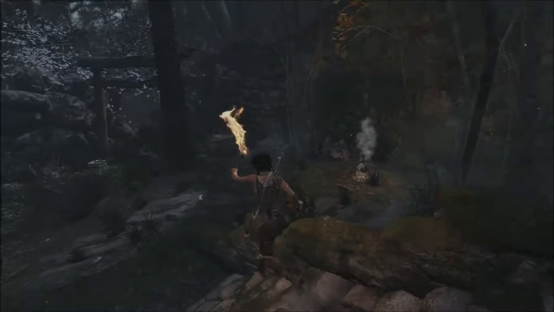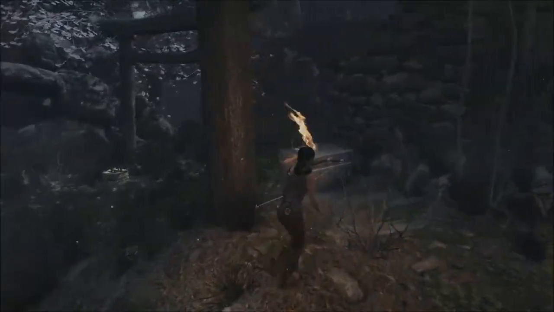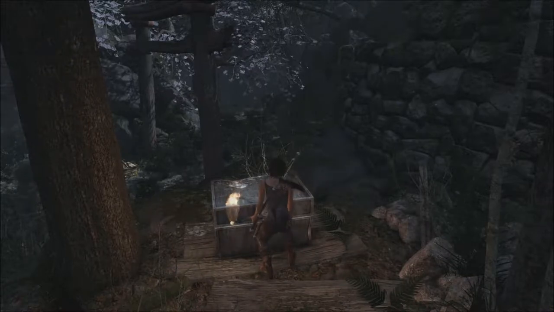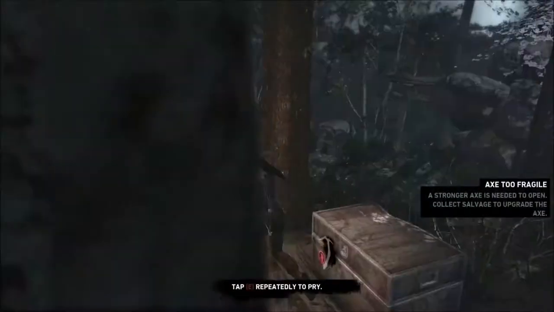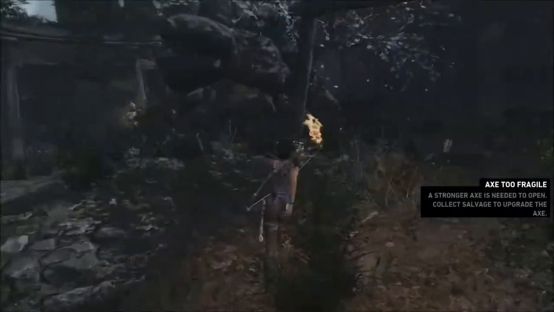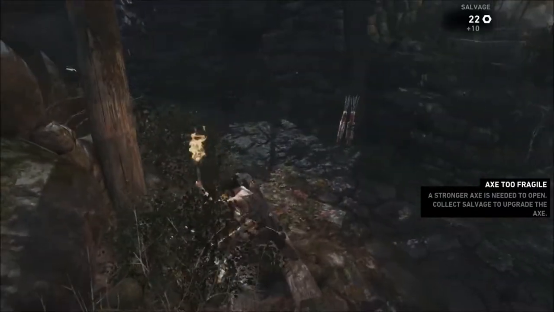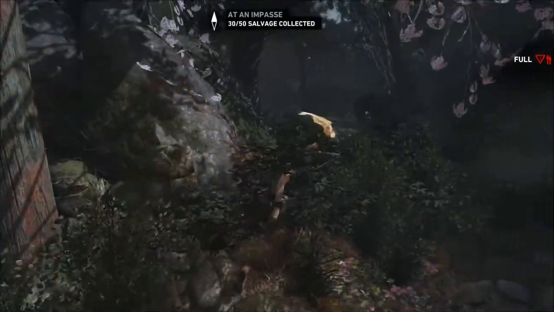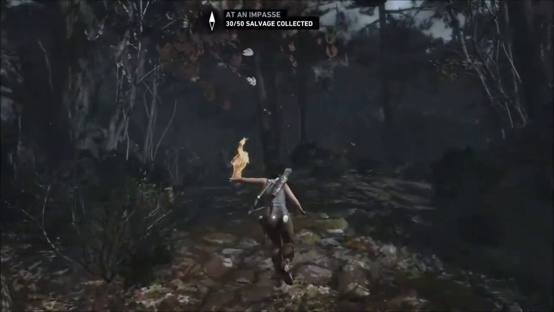Let's hope there are not more wolves down there. Oh, hey, that's a salvageable crate, but I don't think we can do this. We need a better axe for this. Definitely. So, salvage. We can salvage that. Just need a bit more. Okay, we already have arrows. We need more salvage.